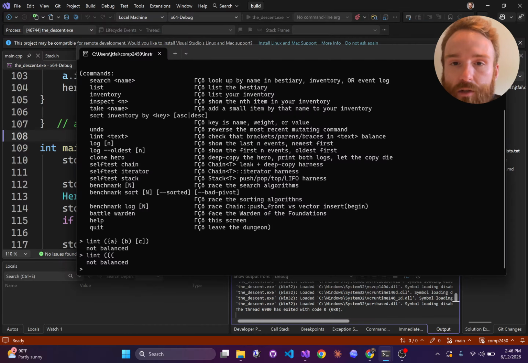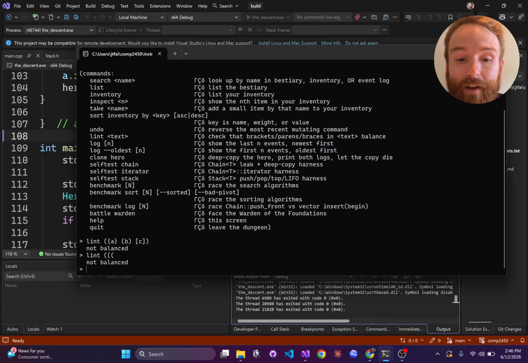So the lint command is wired up and running right now, but it's broken in the laziest possible way. It says not balanced to everything. The first string is perfectly balanced, and it still says no. So that's the stub. isBalanced right now just returns false. But today we're going to make it actually look at the string. And the tool it needs is what you built in the last video. It needs a stack. This is the first real thing almost any programmer ever does with a stack. And it's the thing the compiler did to the very file you're typing in to check your braces.